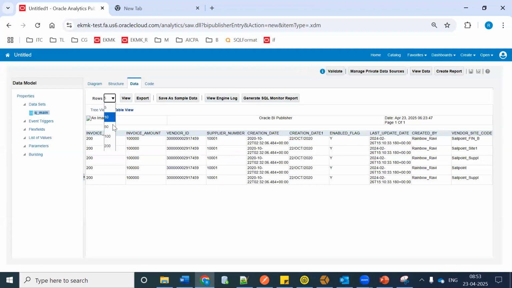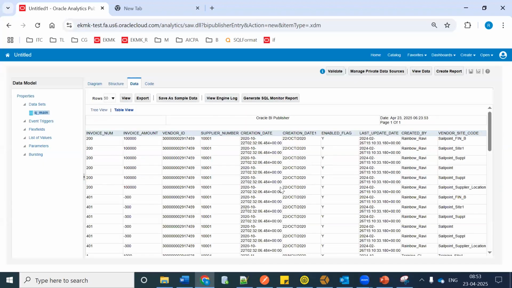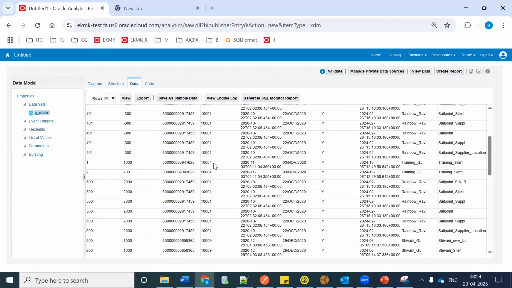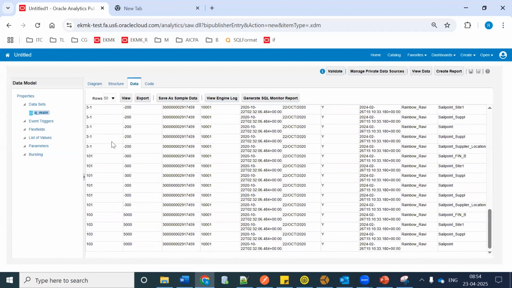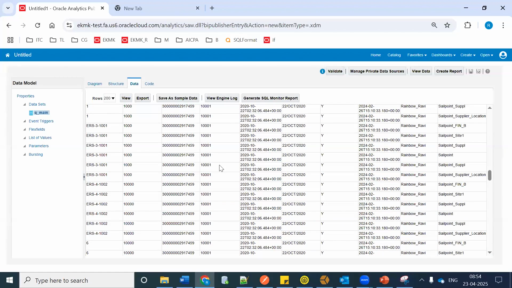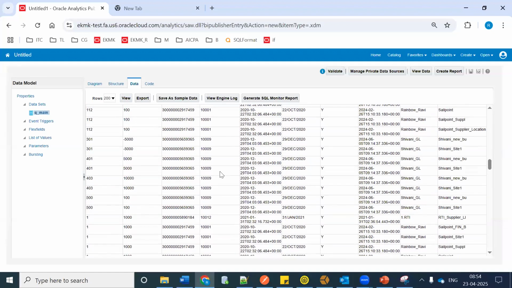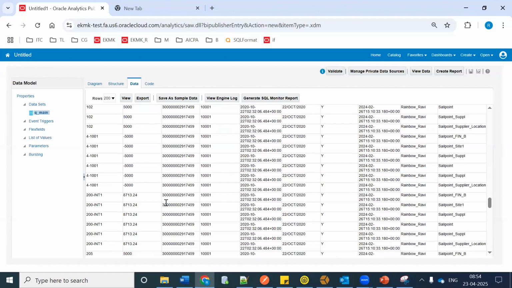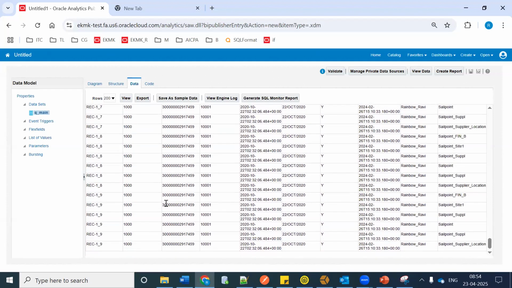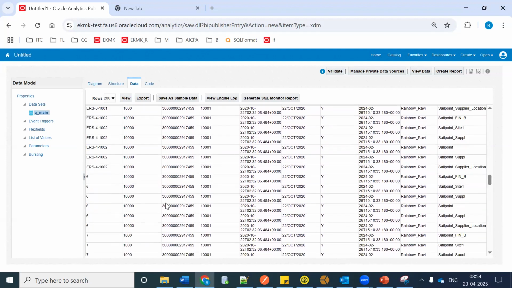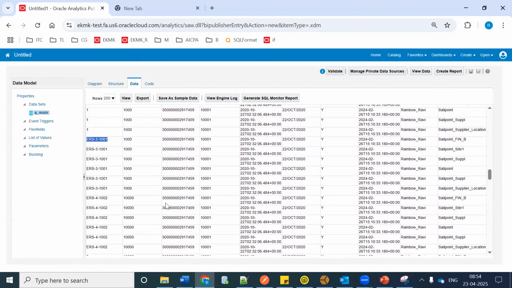So we are getting the data for one of the couple of suppliers. It's supplier 1009. Invoice number. We'll take an example.